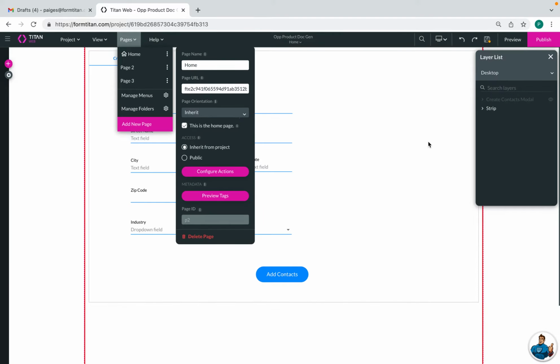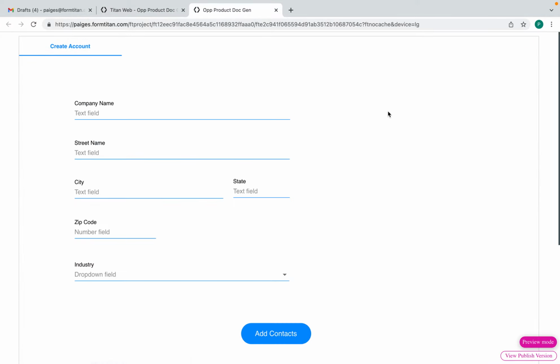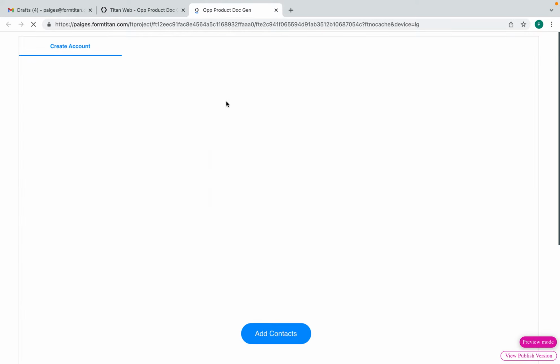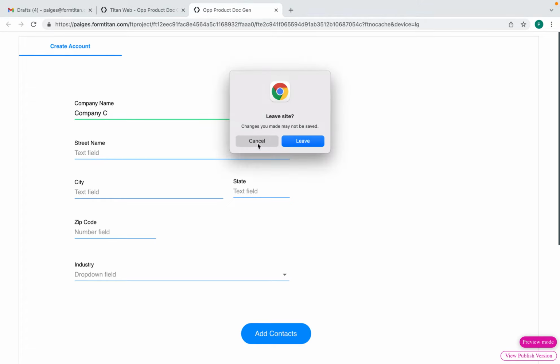And I'm going to click apply, apply, save, and now we're going to preview it. So one thing that is important to know is if they do not start the form, they just close it out, it's just going to close out. It's only once they get started by filling in their information that they will get a message.